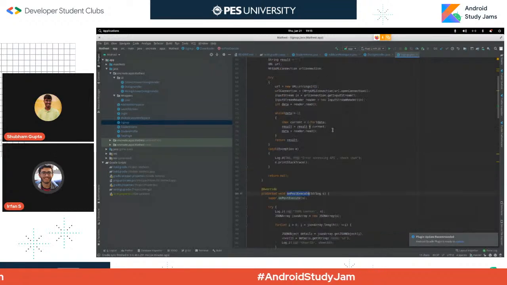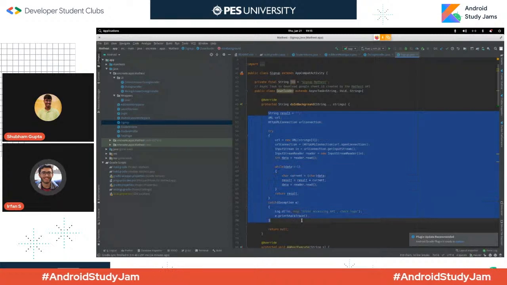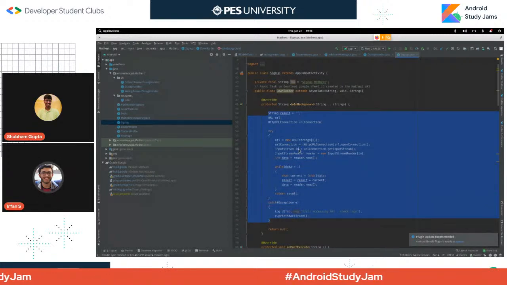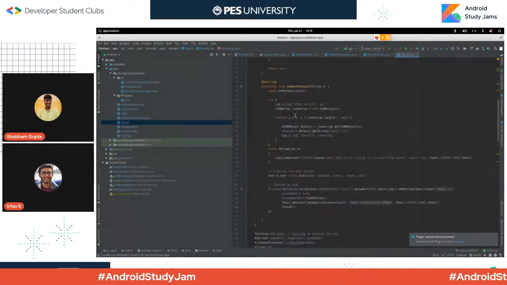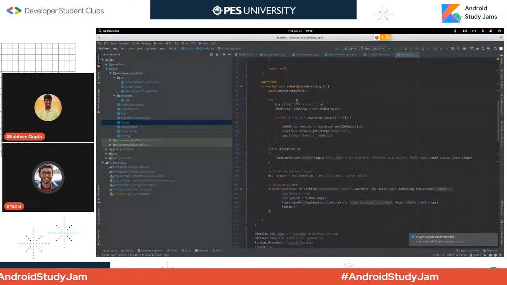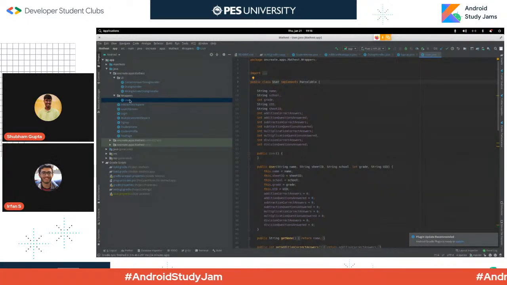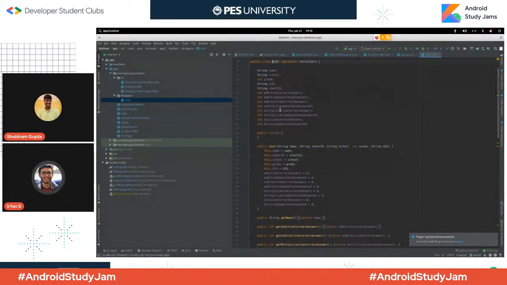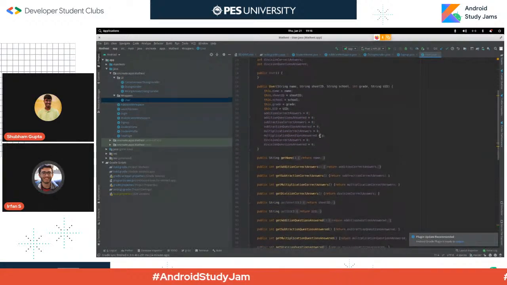What Retrofit does in short is this entire function here: connecting to a service and asking for a particular resource. It allows you to connect to a RESTful API, and the response that it gives back can either be stored normally as a string or whatever array you prefer, or you could use Moshi to directly convert it into an object of your type. For example, let's come in here and see this user class. Inside here, you see this user class has a lot of details: a name, school, grade, UID, sheet ID, all of these other fields.